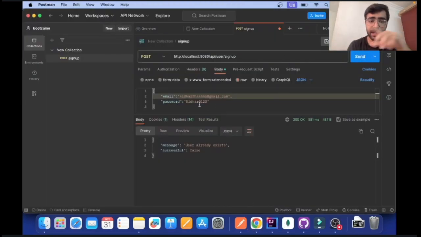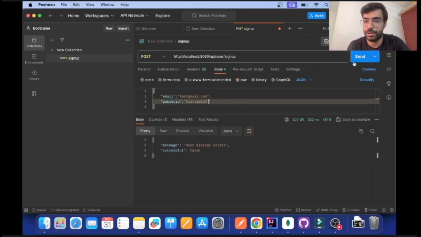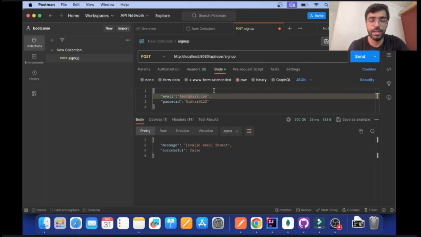So yeah, this is the previous thing that we built, that user already exists. Let's check it on a new email ID, that is the test, and we will make the test a wrong email ID. We know that this is wrong. Let's see how our code behaves. Exactly, the code tells that this is an invalid format of the email ID. Let's correct it to at the rate and remove something else, for example a dot, and see again the email ID format is wrong, so it's not proceeding further.